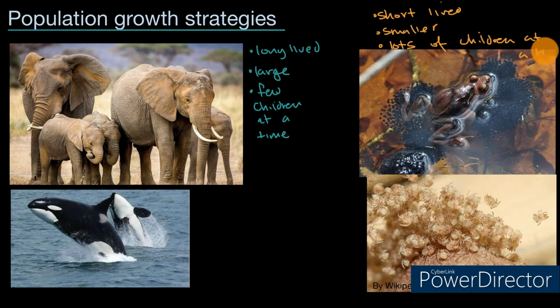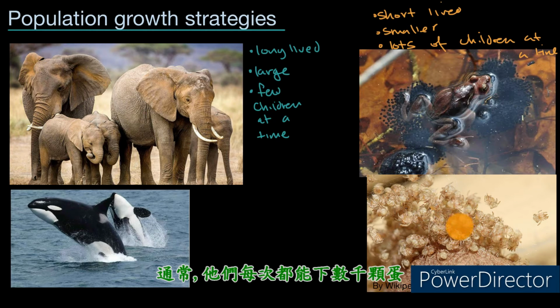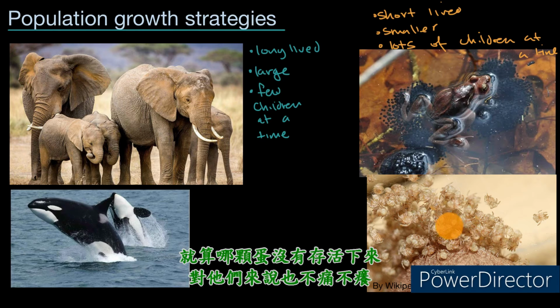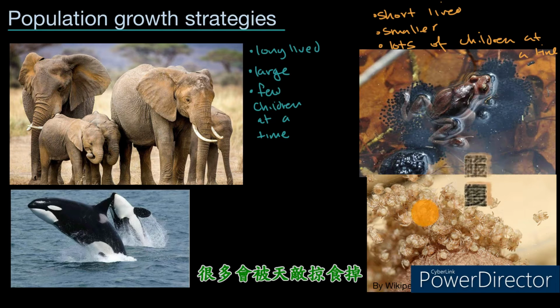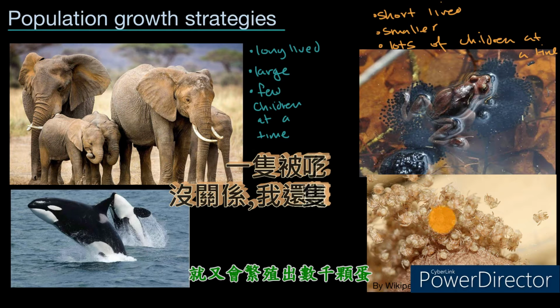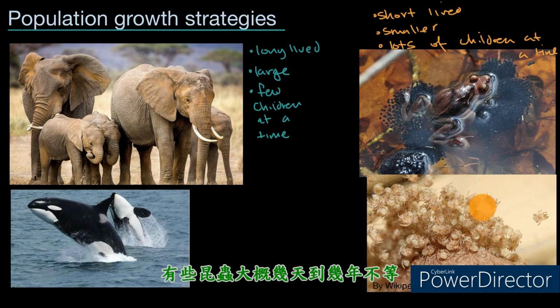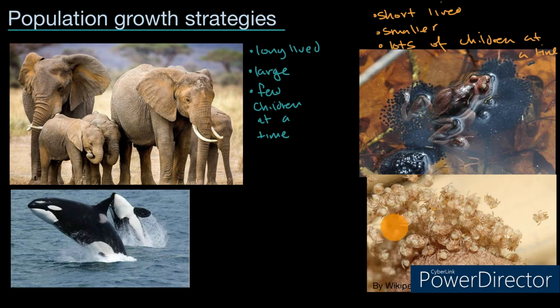at a time. Just an example, a frog, or what you see here is spiders coming out of an egg sac. Frogs or spiders, they can lay, in many cases, thousands of eggs at a time. And they're not really dependent on any one of those eggs necessarily surviving. Many of them will be killed off by predators, but as long as a few survive, then the next generation, you can imagine, they get to reproduction, and then they'll lay thousands of eggs. And they're shorter lived. A frog could live a few years. Some insects might live anywhere from a few days to a few years. You have things like bacteria that can have an even shorter lifespan.